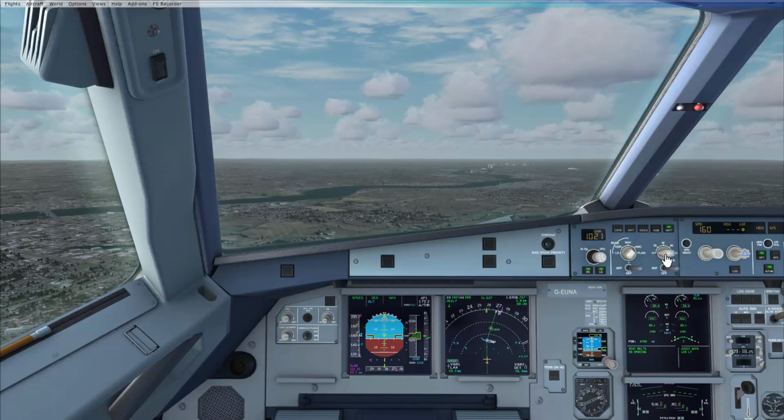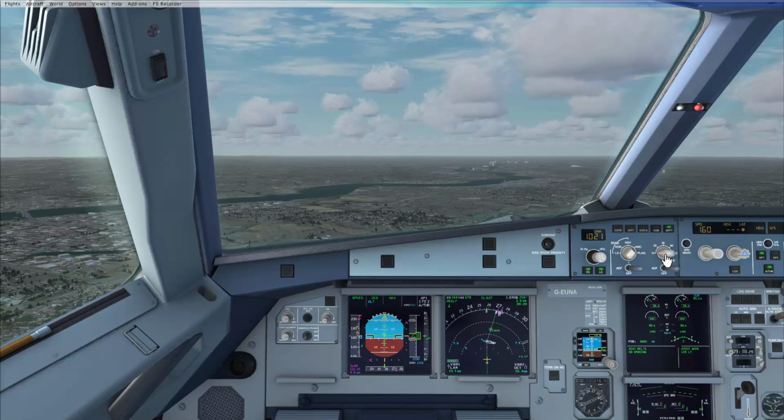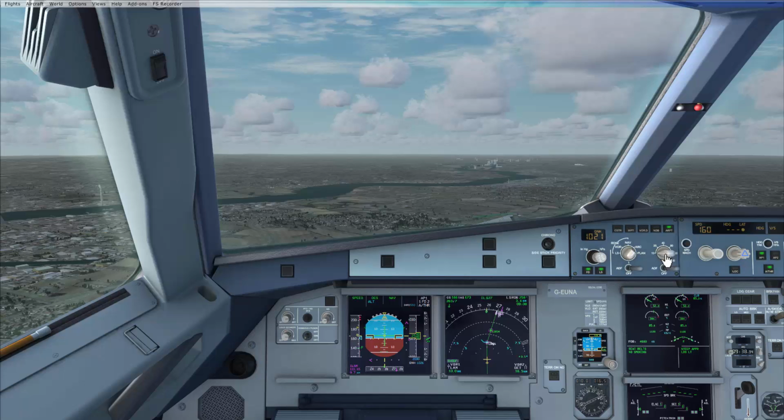Just ahead in the distance there you can see some of the tall buildings in London starting to be drawn, so I expect a corresponding drop in the frame rate as we pass 2,500.